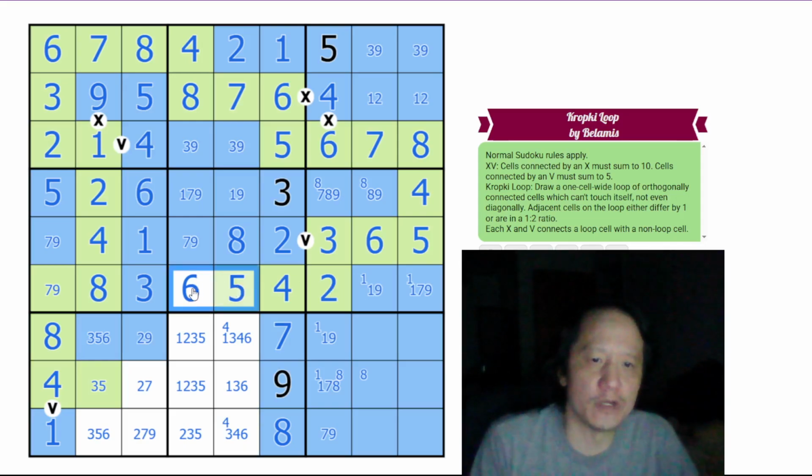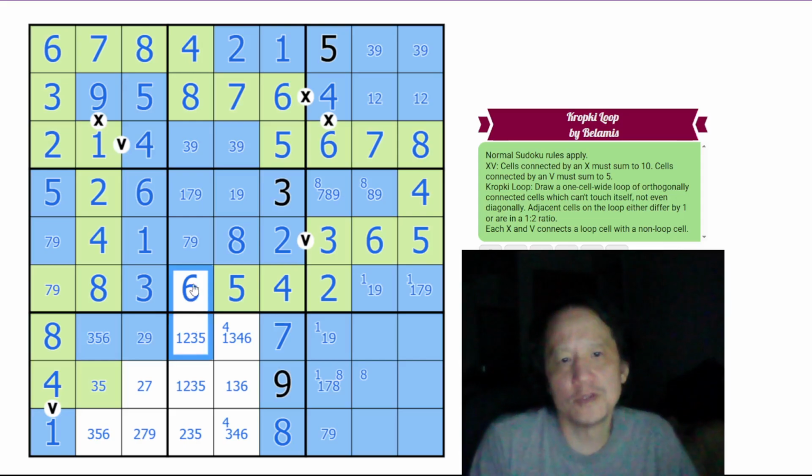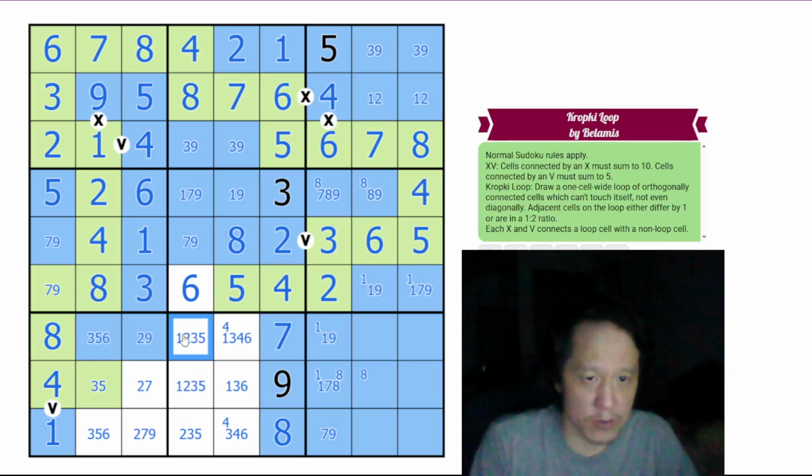If it goes this way, it can obviously only go down. So then this would be 6. It cannot be 5 here, because it cannot turn back, so it would have to go down again. 5 is not consecutive with 1, 2, or 3. So it would have to be in a 1 to 2 ratio with 3. So this would be 3. And 3 is only consecutive with 2. So this would be 3 and 2. The problem, though, is it can't go this way, because this would have to be a 7 if this were 2.